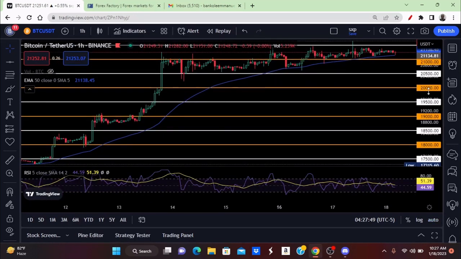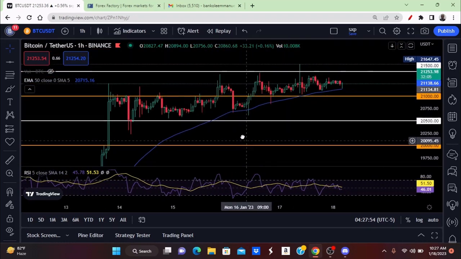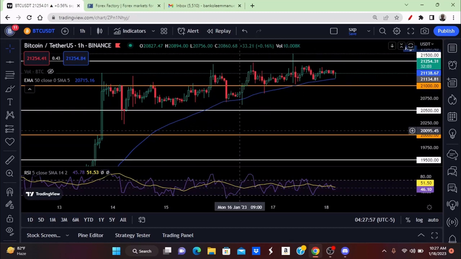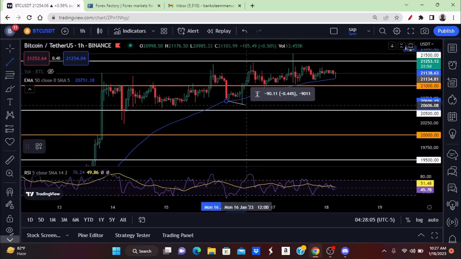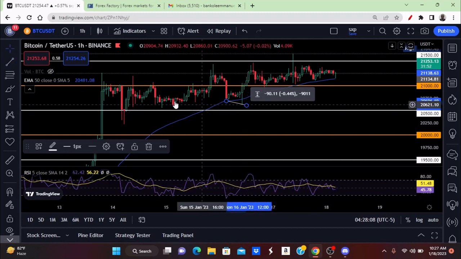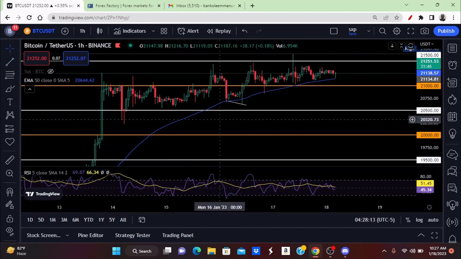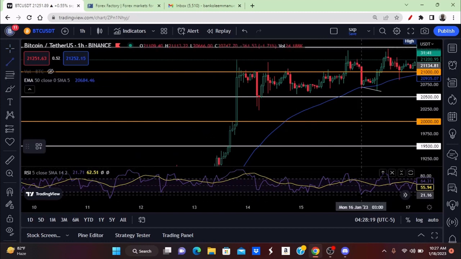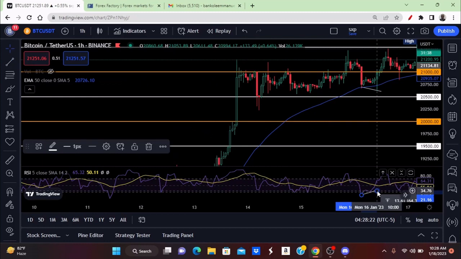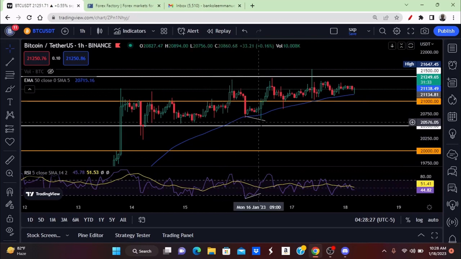So on the 1 hour time frame, you can see how this is going. So what we want to look at on the 1 hour time frame is this. Now, if you look at the way price is going, you will see that right here there is a bullish divergence happening, where price was showing a lower low. You can see that the RSI at this point, let me shift it to this level, was making a higher low. So what this is telling you is that, okay, the way price is moving, you have already been able to spot this.